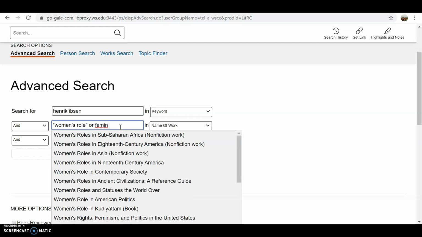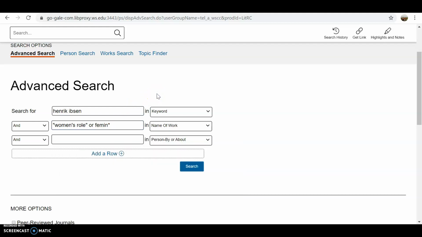Now, this is a new skill. I'm taking the root word for feminist or feminism, F-E-M-I-N, and I'm going to put an asterisk next to it. This is called truncation, and what this tells the database to do is search for that root in all my articles. It will look for different endings for feminine, feminist, feminism, feminist criticism. So it's going to search all that stuff. That's just a little librarian trick there.